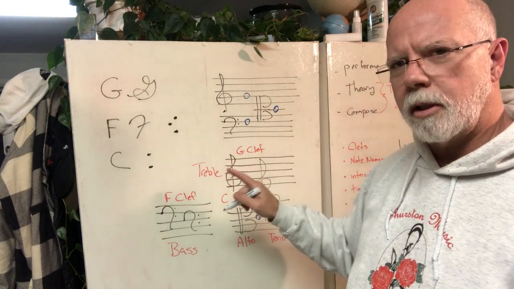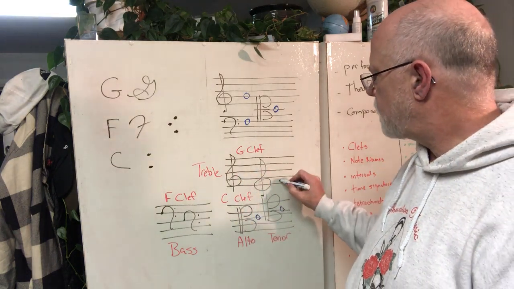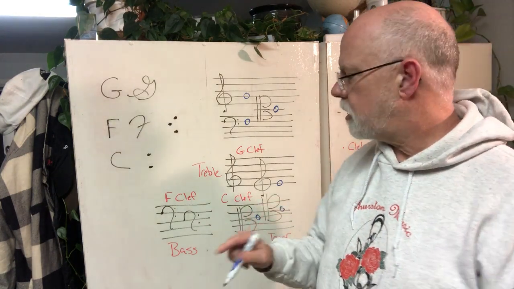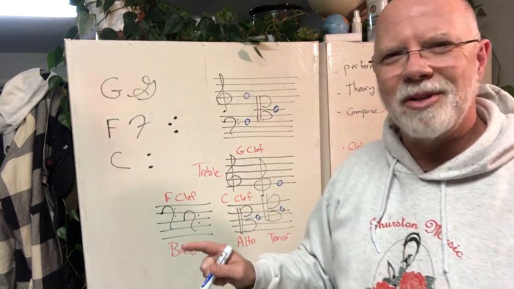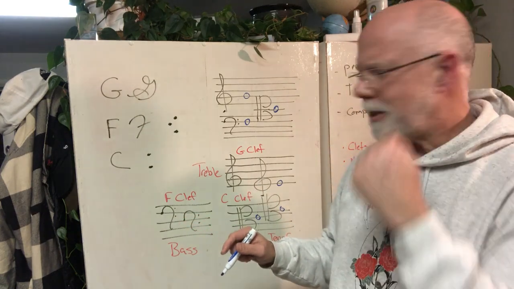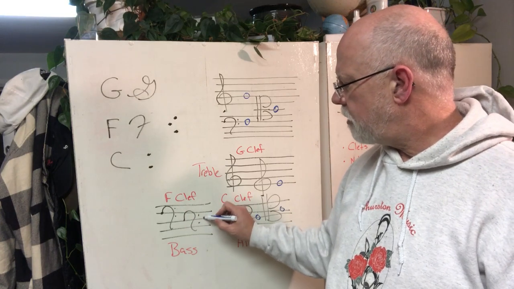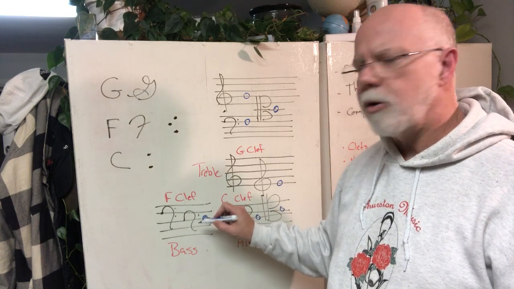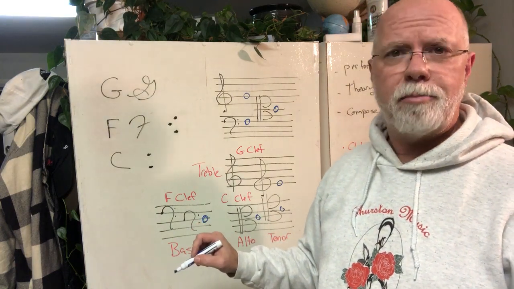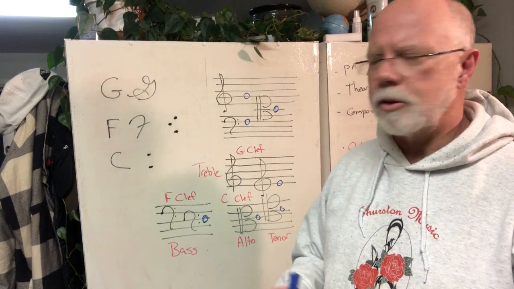You notice that my G here, there was an old clef called the French violin clef and they moved it down one, and so that became the G. And then also the French did another—I don't know why the French were always doing this, but they were always changing some things, I think to make it easier for printing and things like that. They would move the bass clef down one and then this became the F, and this was called the baritone clef. It was actually played by baritones.